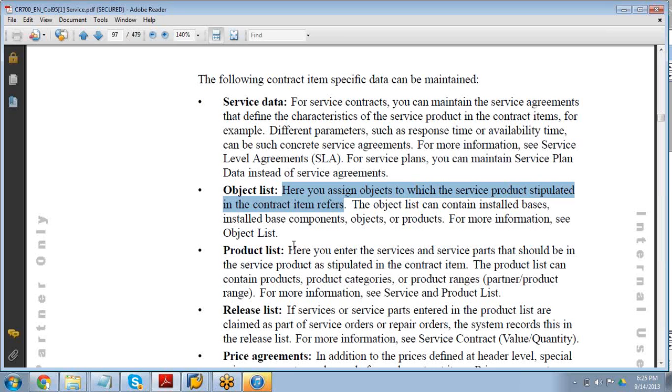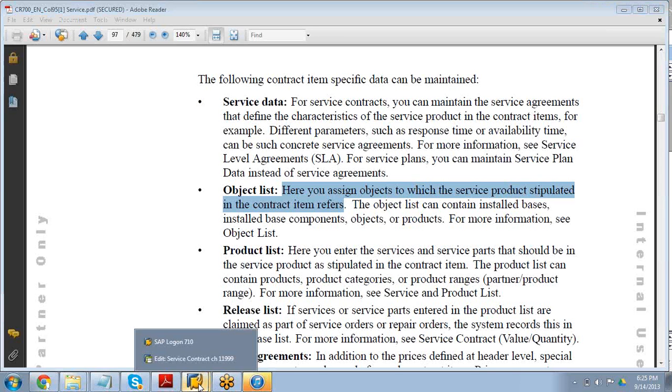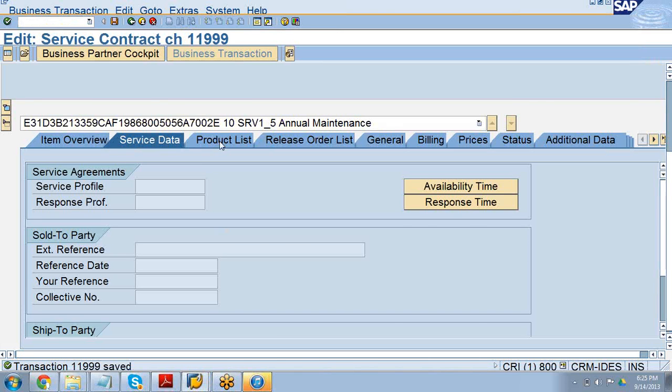Done. There is something called product list.